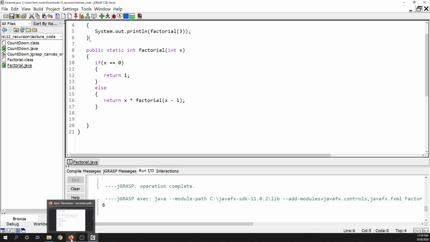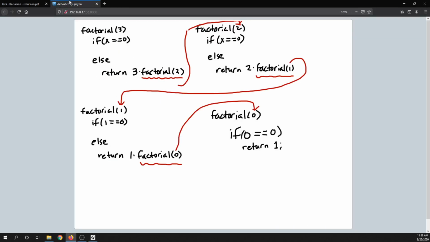All right, so now what that means is that this 1 here now gets returned. So it gets sent back here. And now we have 1 times 1 right here, which is 2. No, it's not 2, it's 1. Okay, it's 1. All right, so next up, that 1 gets returned back up here.